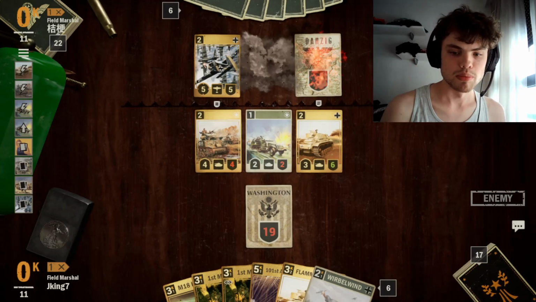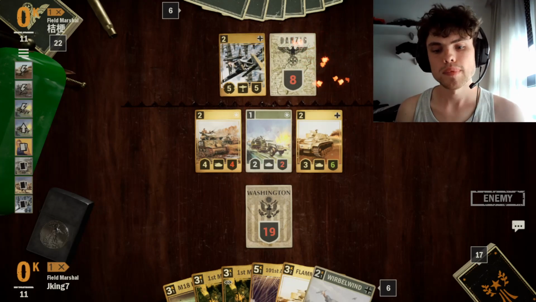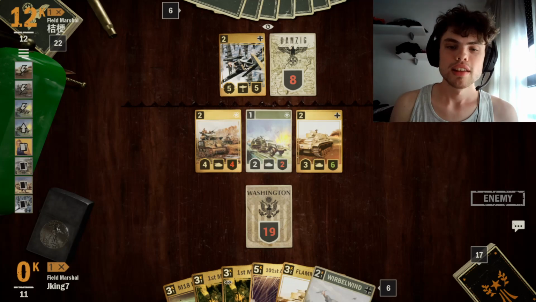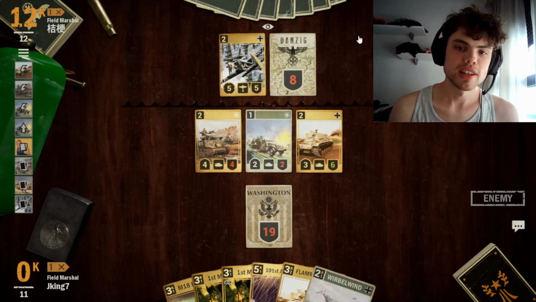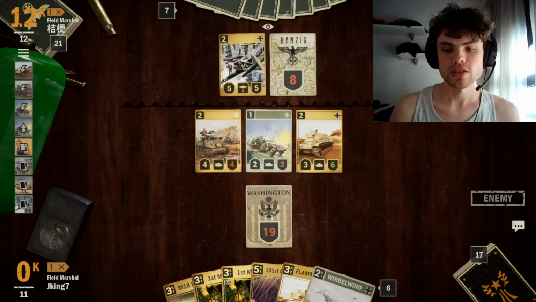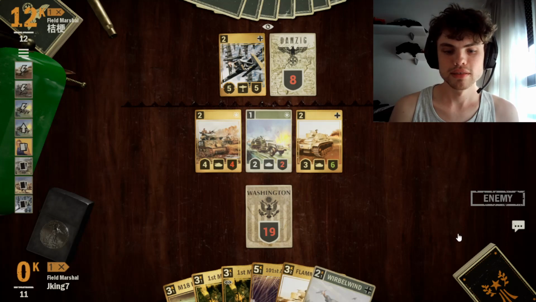At this point, I'm really looking for a Blitzkrieg. Because of all these Blitz tanks in my hand, it would just end the game. He does keep the FW on board, which means he will likely be healing for 6 with Mare Nostrum. He goes to 14. Blitzkrieg still ends it pretty decisively. I'm at 19. I don't think he can really do anything about that.